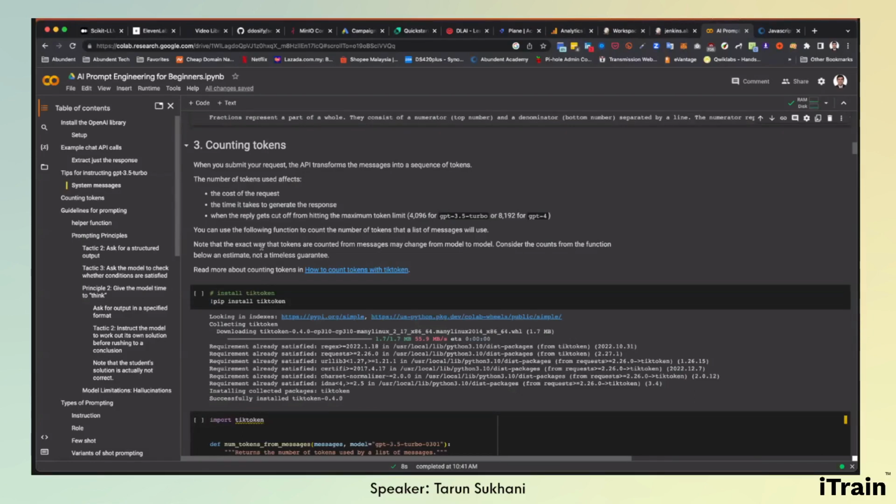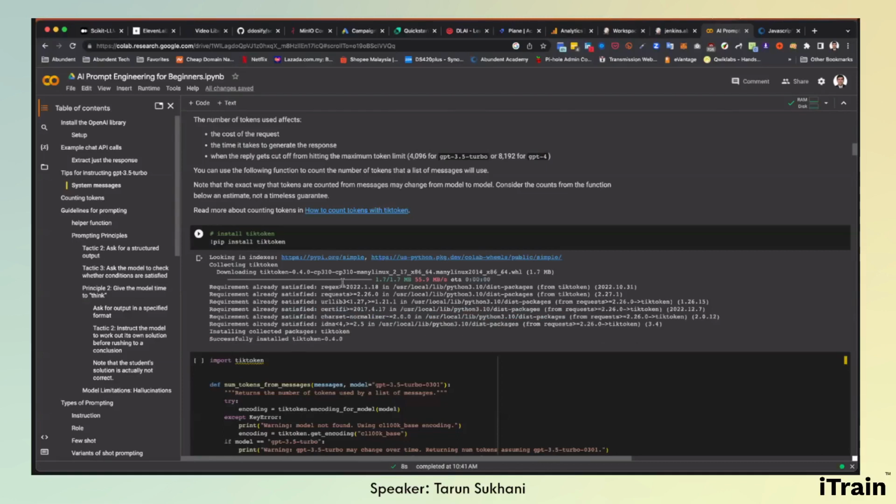There's a library called TickToken, which you can install. And that library will allow you to count the number of tokens, right? So you can install that library and then actually use it to count the number of tokens in this fashion.